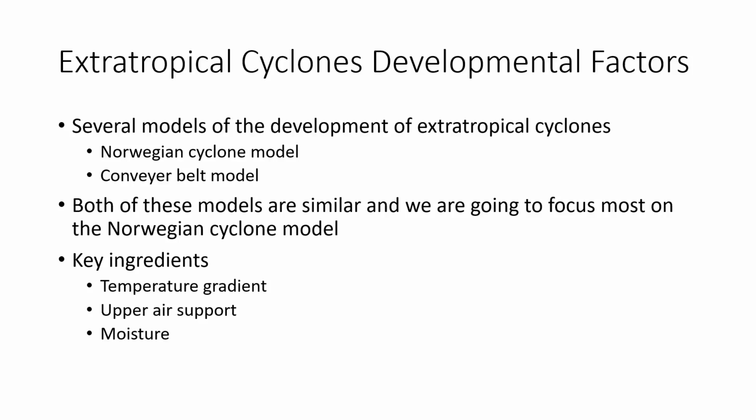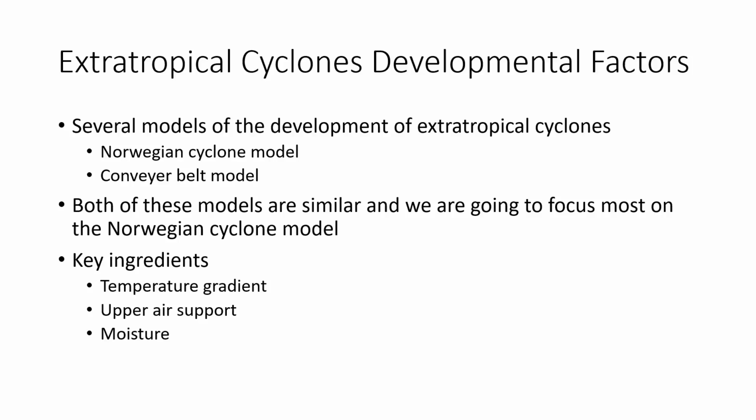Extratropical storms, there are several models of them. The Norwegian cyclone model was the very first. Basically, to have an extratropical storm, you need to have a strong temperature gradient. You need some kind of upper air support. You need some kind of divergence aloft, and hopefully you're going to get convergence at the surface. And then you'll need that moisture. You want to add some instability into the mix, and really, the moisture is what drives that part. The Norwegian cyclone model takes all of this into account.